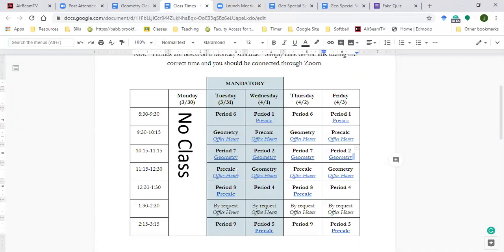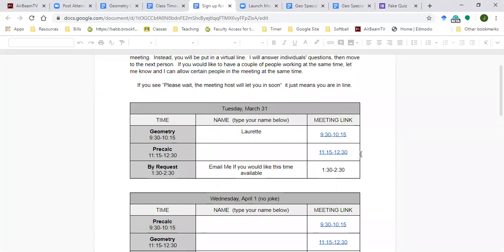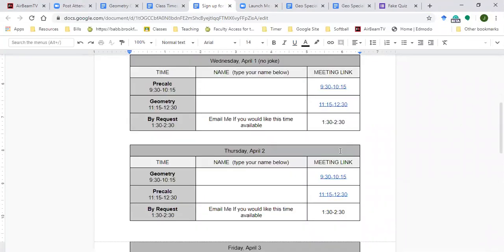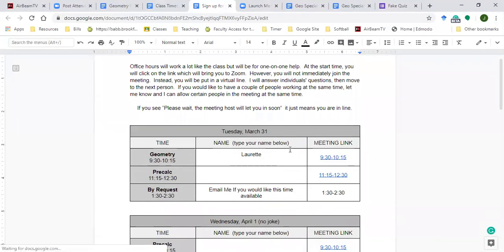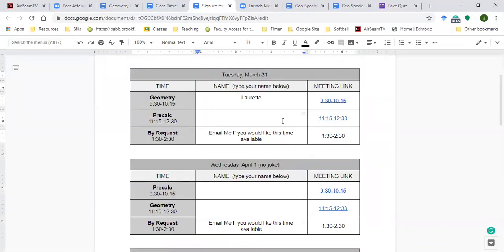Now, office hours. Office hours are slightly different. Office hours are more for one-on-one. When you click on this office hour, it's actually going to bring you up to a whole different sheet, where you can sign up and put your name in. So for example, let's scroll up, let's scroll down. Let's say I want to be in pre-calculus here. I'll go ahead and put my name in there. If you're someone else, just go right below it. So you click on that name. Don't delete anyone's name. Right below it, type your name in.